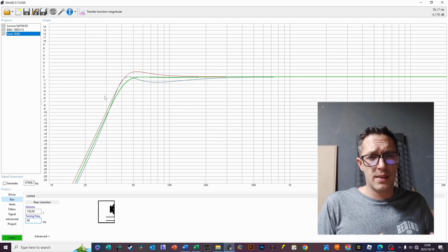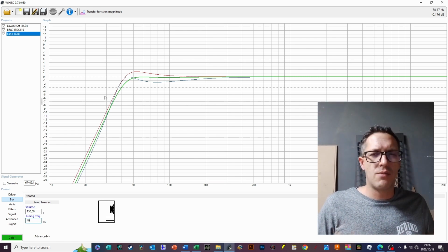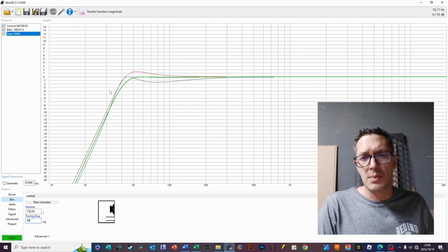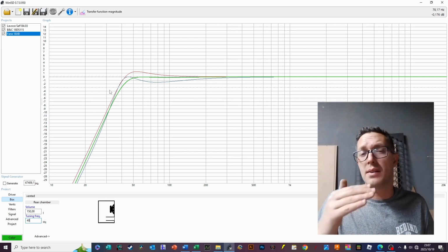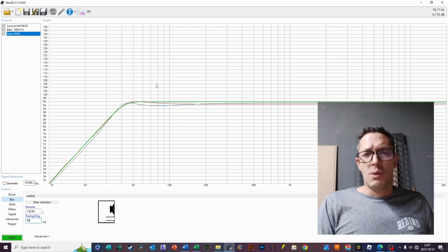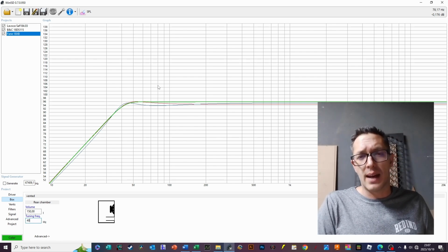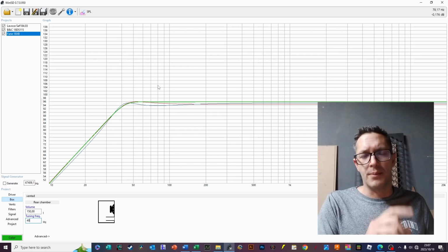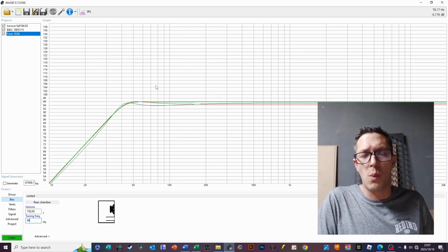Right, so hopefully this first graph explains itself. It's not showing you how loud it is, it's a reference simply to the frequency response to some form of flat, so you can see whether you're going louder or softer relative to frequency. Right, what we need to do is click on the SPL graph. If you followed the blog side of things, we used a reference to define how loud something is with a given value of 1. In this instance, we have a value of 1 watt.